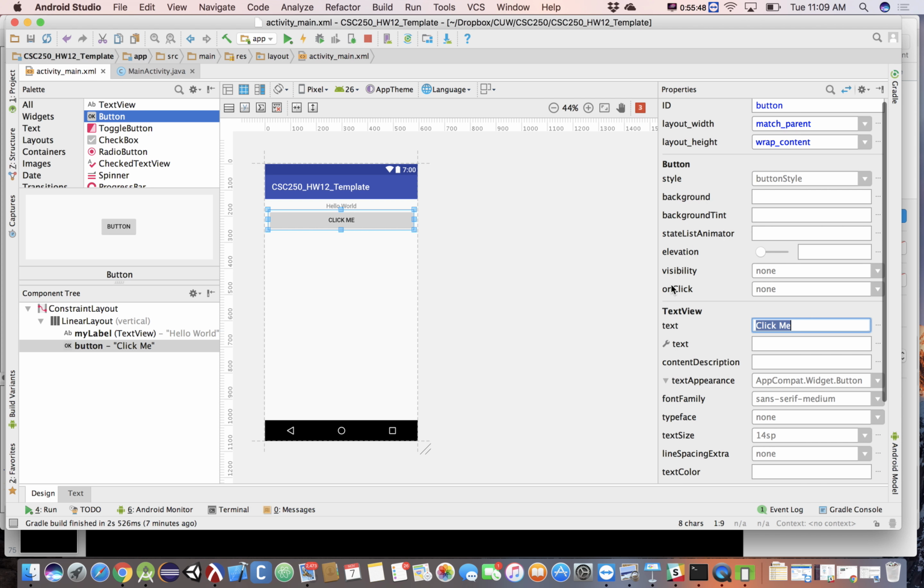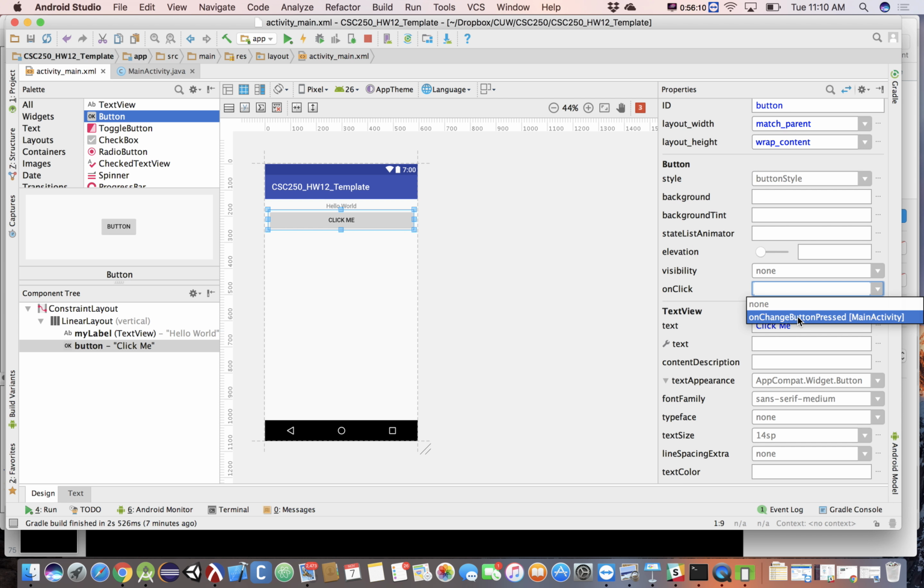Now, notice for the button, we have a property called onClick. And in this dropdown should be, and this is sometimes a little buggier, historically it's been. Lately it seems to be working every time. When you hit this dropdown, notice it sees our onChange button pressed, because we exposed it to this guy because we wrote it the right way.